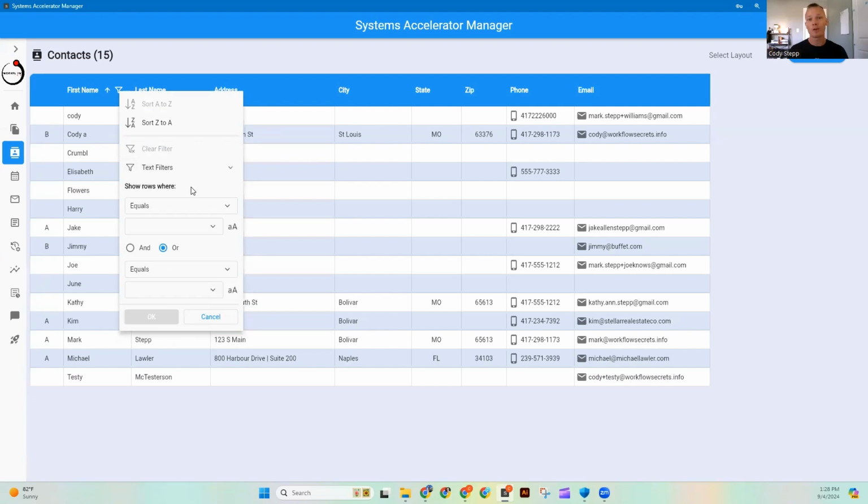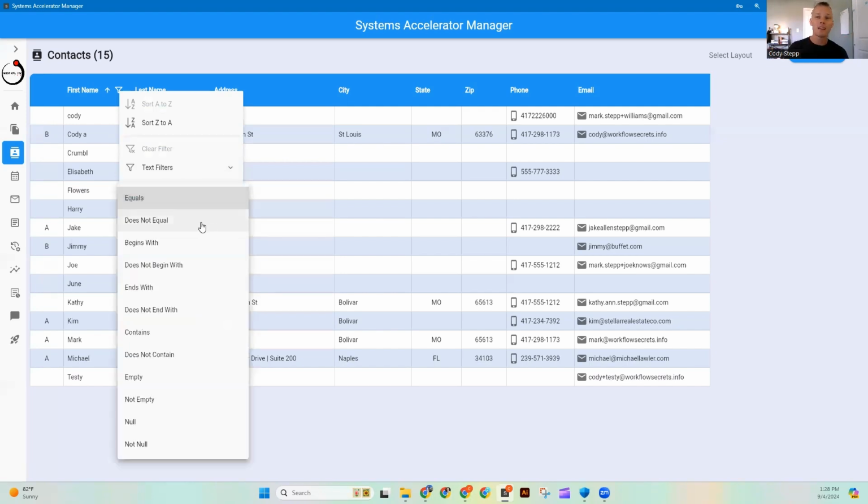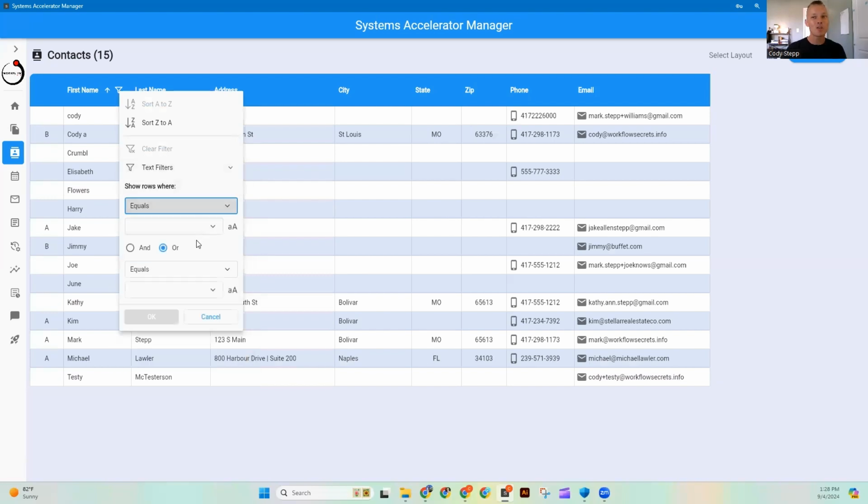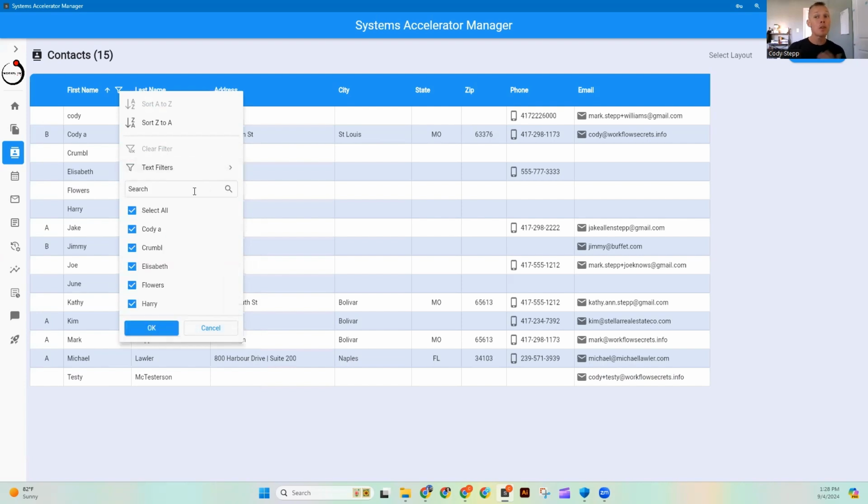In the past, when I worked for a CRM, the customers all the time would ask, hey, do you have the ability to sort by what's called Boolean logic? If this, then that, but it may have multiple different ifs. It's kind of high tier thinking, but you can basically do does not equal, equals, begins with, and you can start to build out these really intricate filters to find specific details. So that's kind of cool. You can filter by that, but you can also just search specific details.